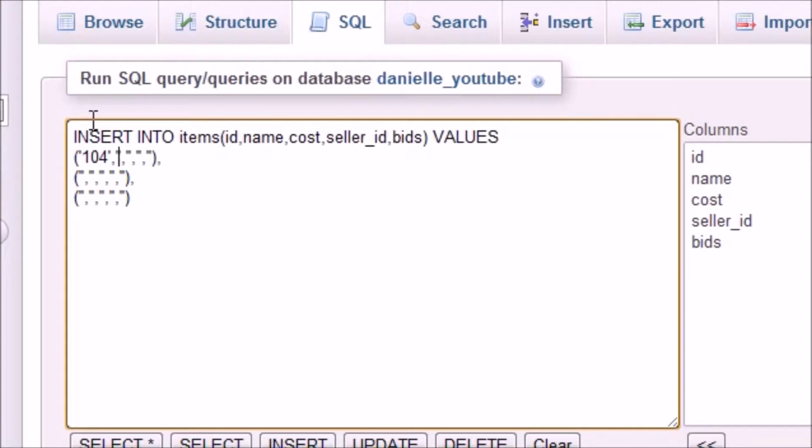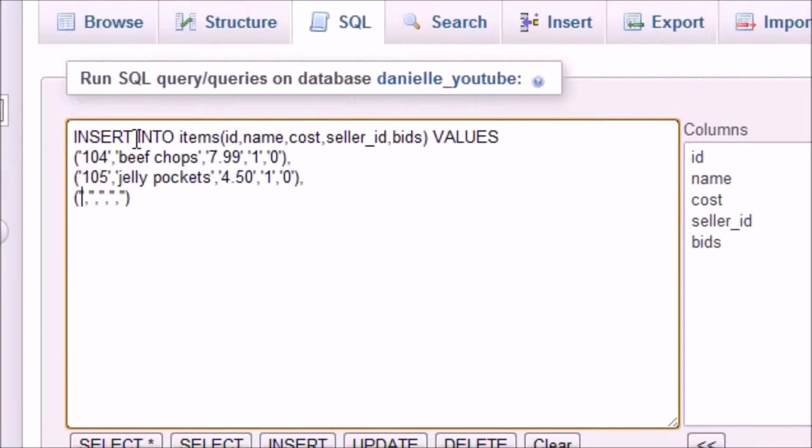I'm going to sell some beef chops. My favorite kind of chops. And I'm going to sell these for $7.99. My seller ID is 1, and bids equals 0. Now my next item is 105, of course, and I'm going to sell some jelly pockets, my favorite kind of pockets, and these are $4.50 each. And again, 1 for seller ID, that's Bucky Roberts, and 0.